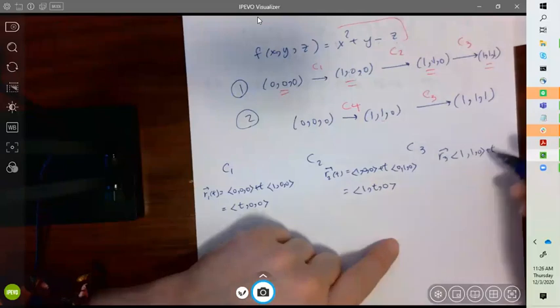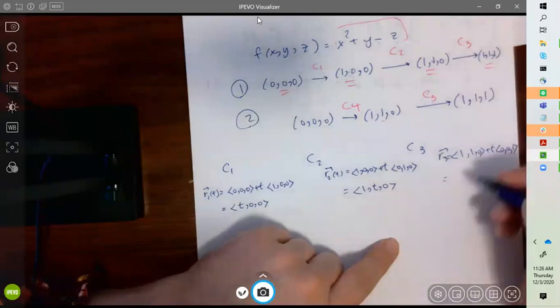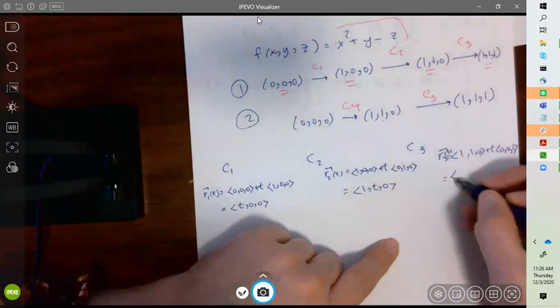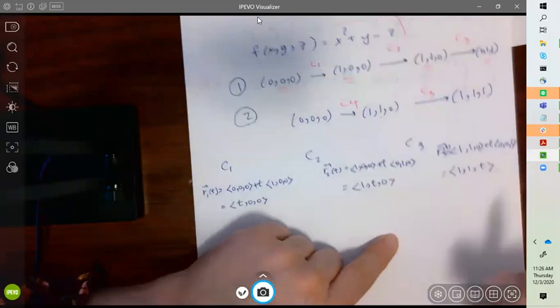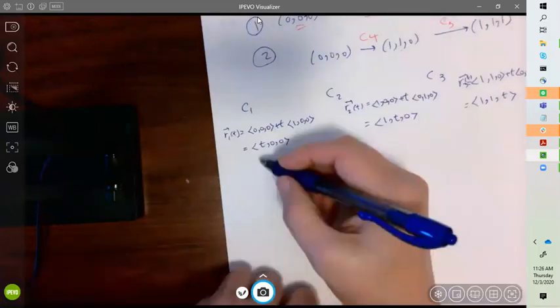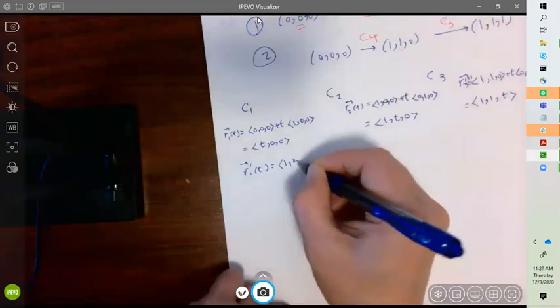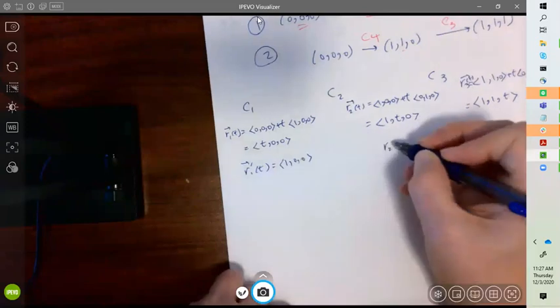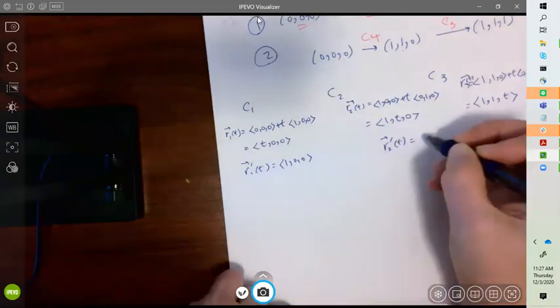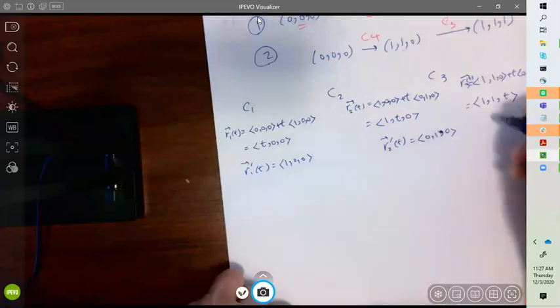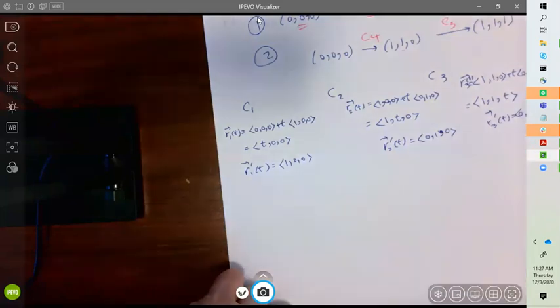So now this t times 0, 0, 1. And that is going to be 1, 1, and t. Now you have these. R1 prime of t is going to be 1, 0, 0. R2 prime of t is going to be 0, 1, 0. And R3 prime of t is 0, 0, 1. Shouldn't R3 be negative 2?